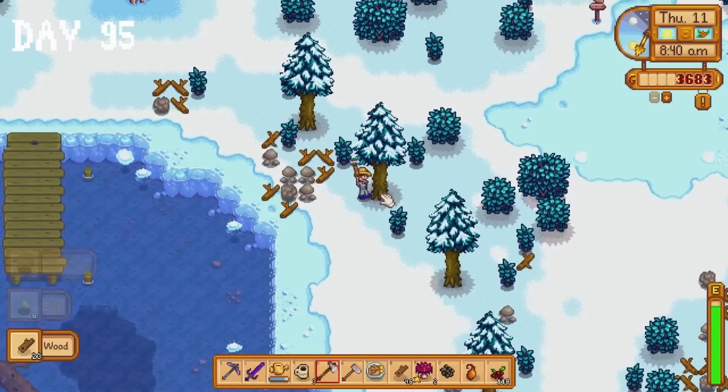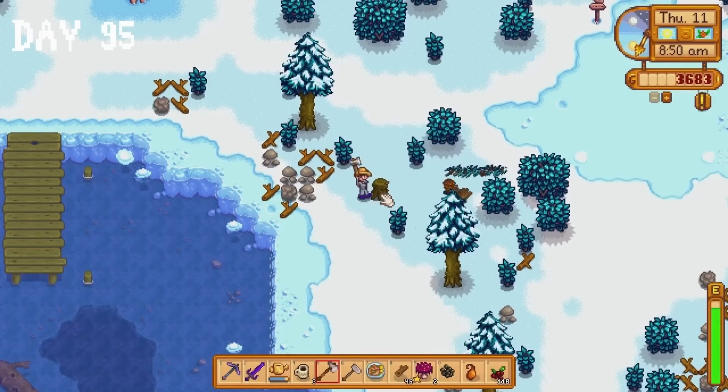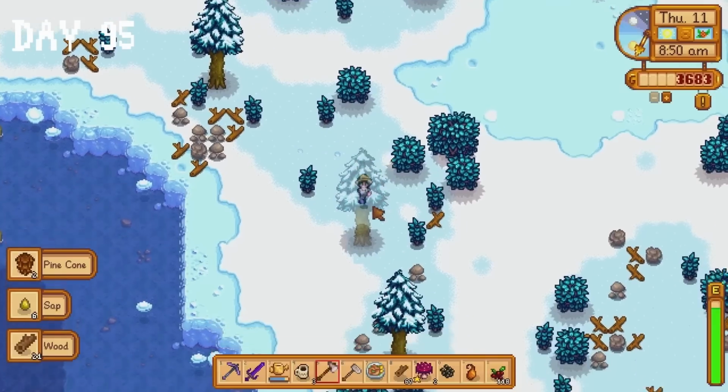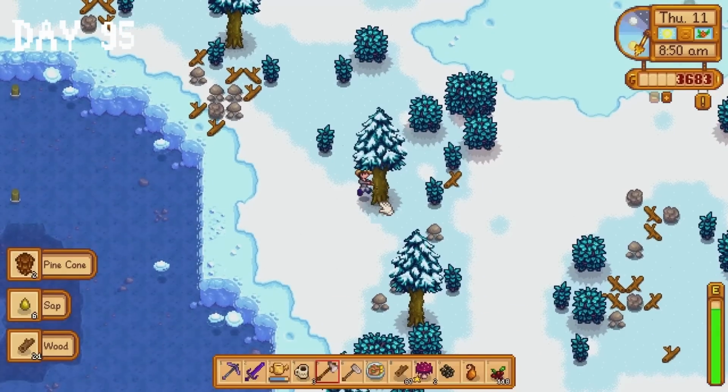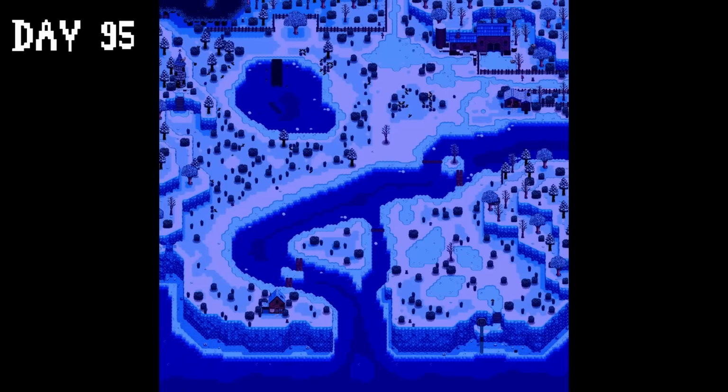On day 95, I spent a significant amount of time in the forest chopping down trees for Robin's special order. The good news is I collected over 1,000 pieces of wood, completing that special order. The bad news is there are now like 4 trees remaining in the forest, which probably isn't a good thing. I'll replant all of them at some point, I promise.